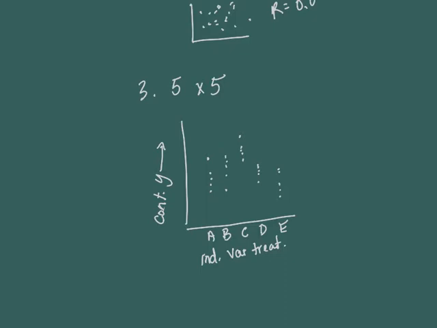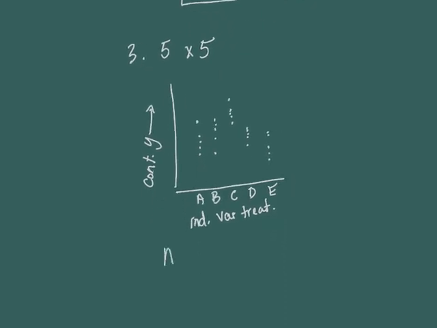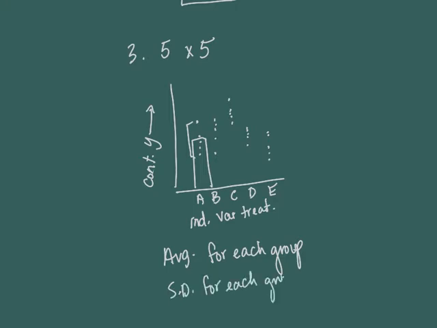Anyway, in this case, the manipulated data that you would do is find an average for each group. For example, take these 5 data points, find the average, and that is what you plot. You also need to find the standard deviation for each group. And that is more than likely going to become your error bar there. Okay, something like this. And of course, you wouldn't include the dots anymore. Those would be deleted because that's your raw data.